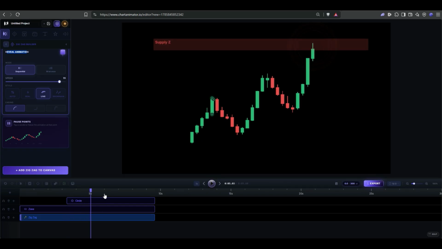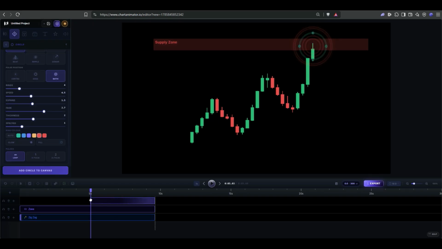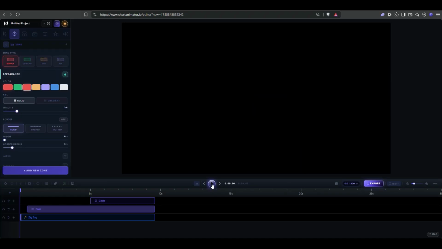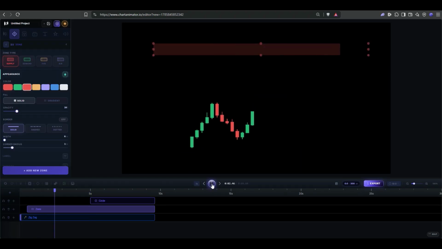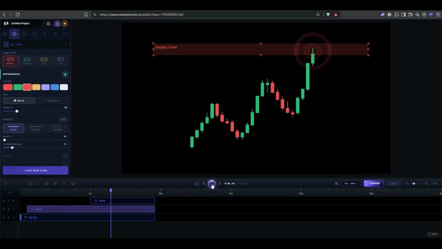So what you've got to do as well, you've got to create some kind of coordination where you coordinate the layers to fit perfectly with the timing of the event. And as you can see, the candle taps in at specifically this timing at the 5-second mark. And that's where I want to put in the circle, because the circle or the pulse wave will only begin specifically at that time. All right, so let's play this out. Go candles, supply zone. The price taps in. There we go. Alert you.